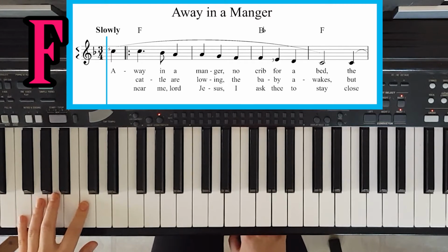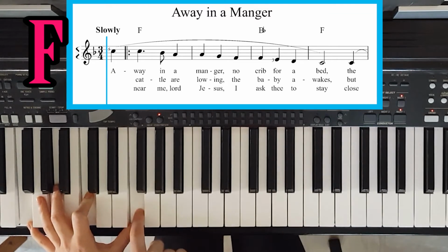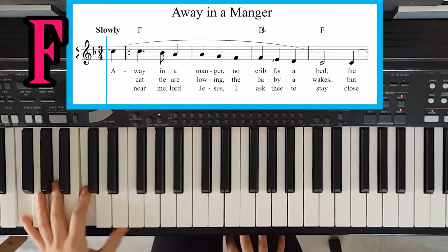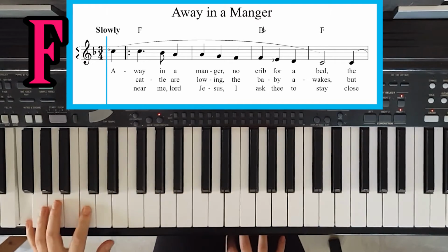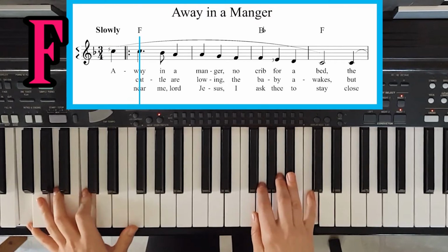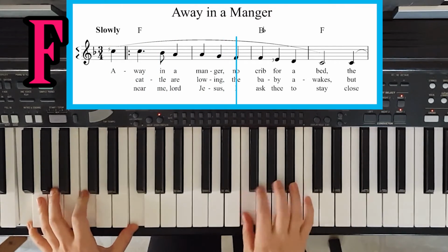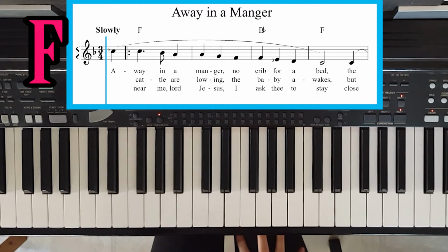So an arpeggio is basically just a chord, like F chord, here we go, and then landing with that root note. So you basically go like a full octave. So that would be an arpeggiated chord pattern, and B flat and F. So this is the kind of chord pattern that I'll show you in the second more complicated arrangement of this, but I'll just show you a little bit now so you can see it. I'm going to change the meter of it a little bit too. And you can see that kind of arpeggiated pattern works really, really well with this slow rocking motion.